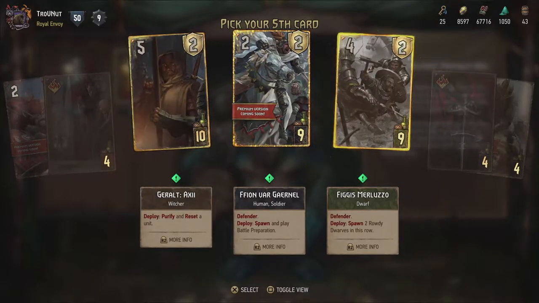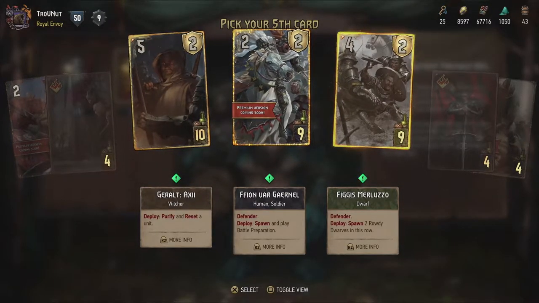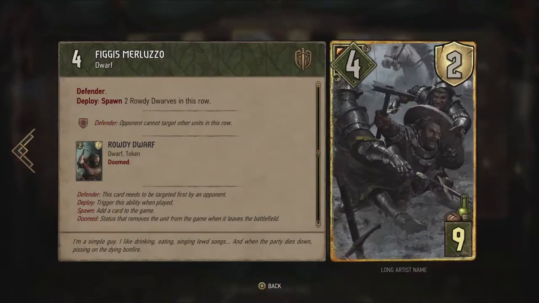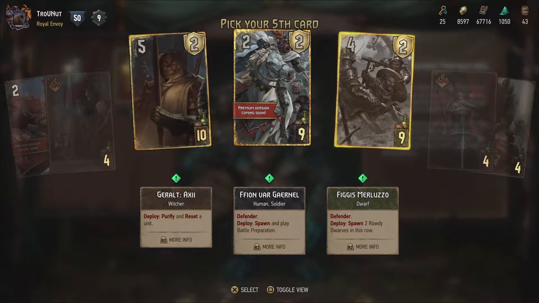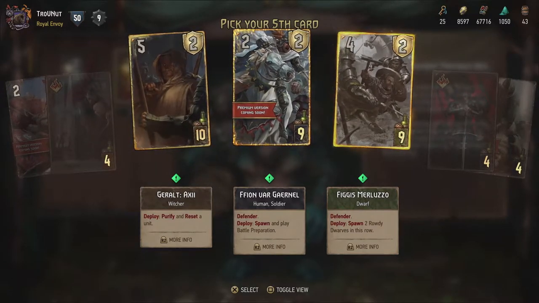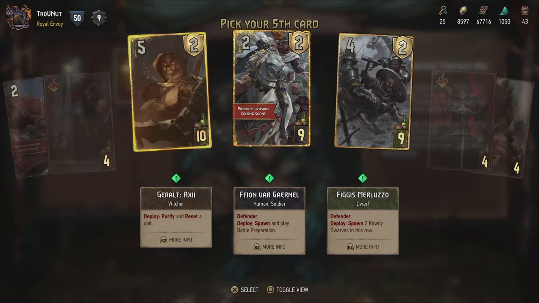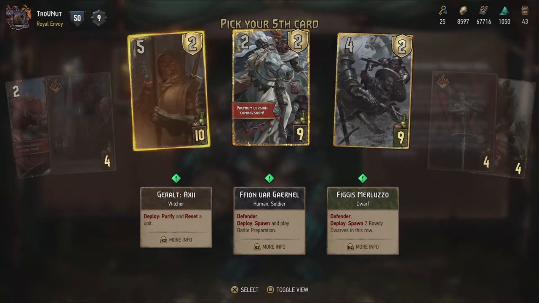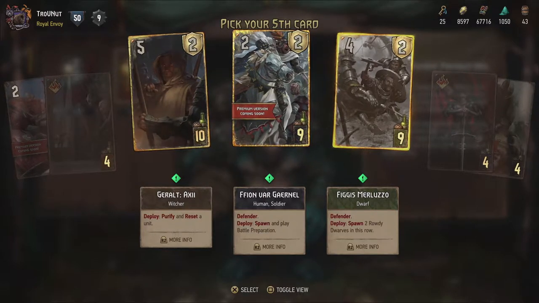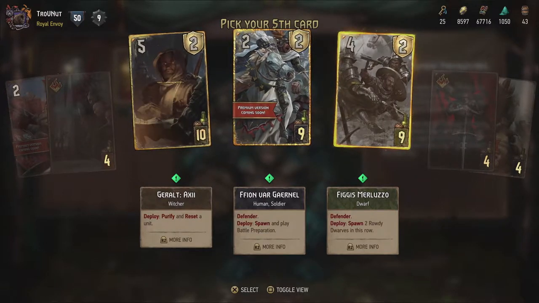And then Figgis Merluzzo is a dwarf also with the defender status with 4 power and 2 armor. And he spawns 2 rowdy dwarves on his row as well. So those 2 tokens will immediately be kind of immune. But I want to get Geralt as well. Geralt Axie is nice. Although the dwarves, you know what, while I'm in my premium cards, I want to have those trios completely animated.